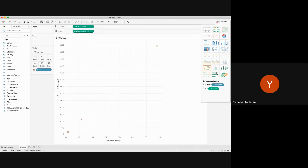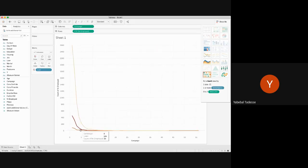But if I want to just say number of employees to be a dimension, or let's say campaign to be a dimension, then I can change it from measure to dimension. And that is where you really start seeing a very nice property of the plot. Before you were not able to see it, but now by changing one to be a dimension, it becomes a way to show within that dimension what you are measuring.